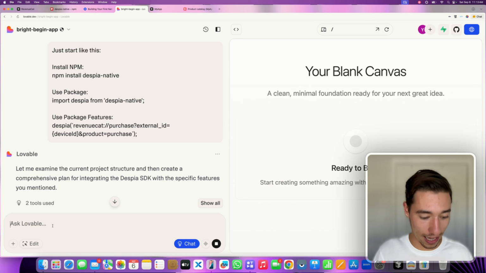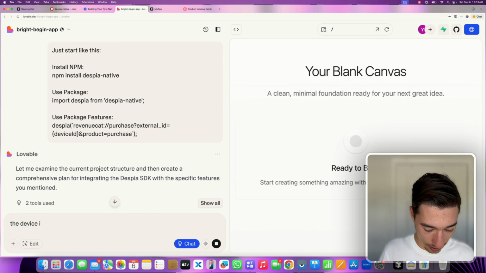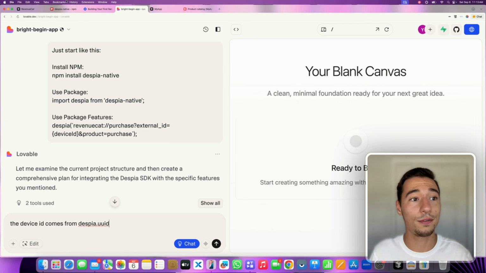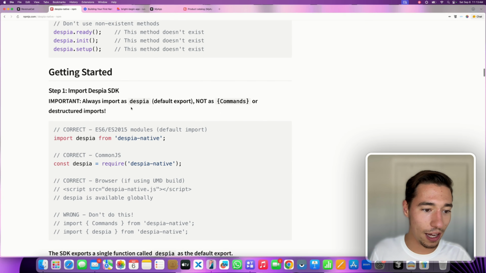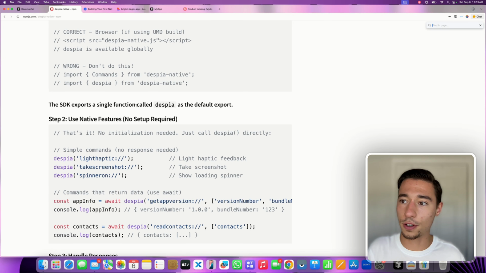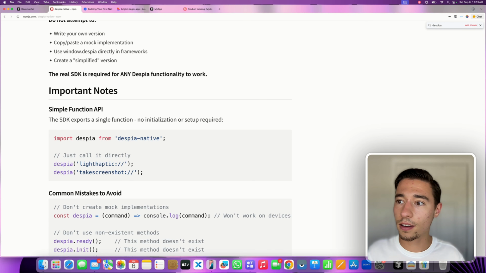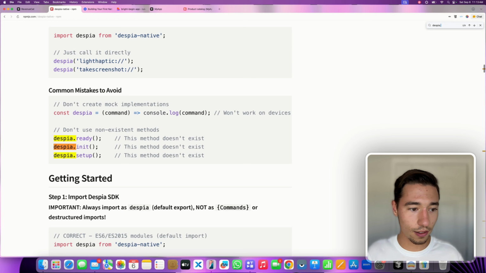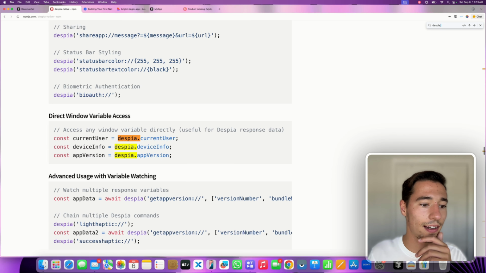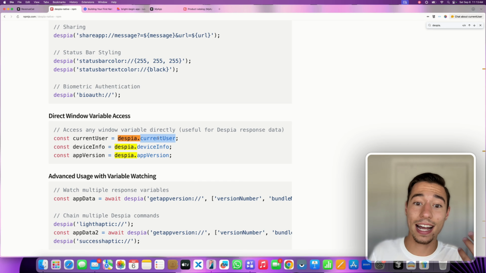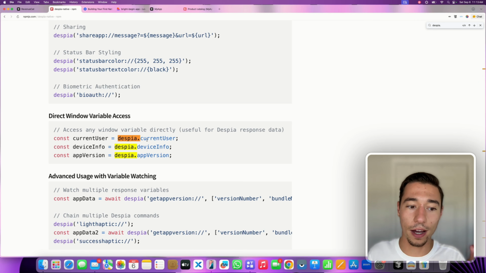We can actually say the device ID comes from Despia.uuid, because if you look at the npm documentation, let's look for Despia dot, right? You see that you can access the variables that are attached to the Despia window through Despia dot.